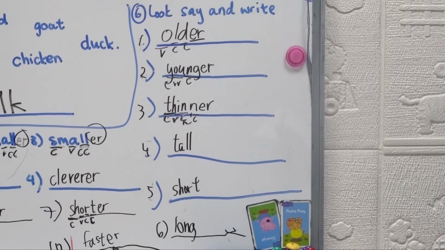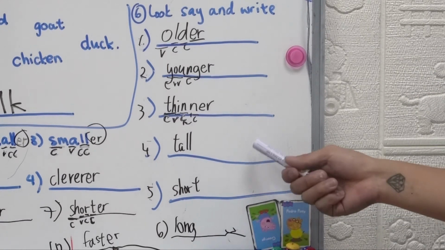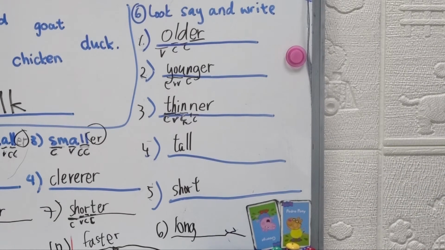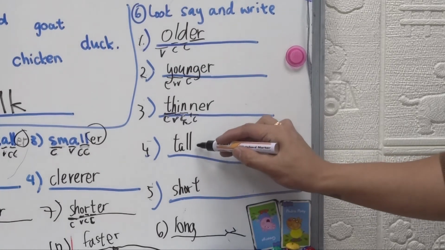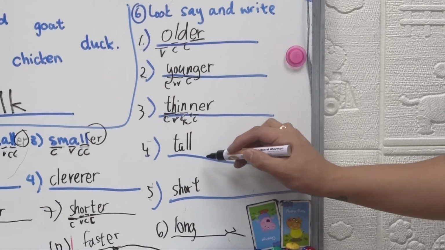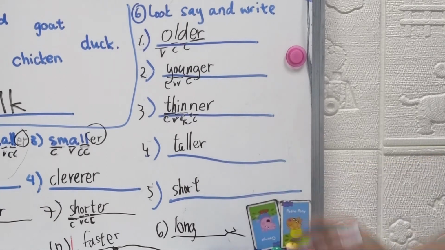Alright, now next one. Question number 4. We're talking about Aunt Keiko and cousin Mai. They're next to each other, right? The two girls. The word is tall, okay? So let's read the sentence. Aunt Keiko is taller than cousin Mai. So tall. Do we only put ER or another L? Just ER, right? Taller than.